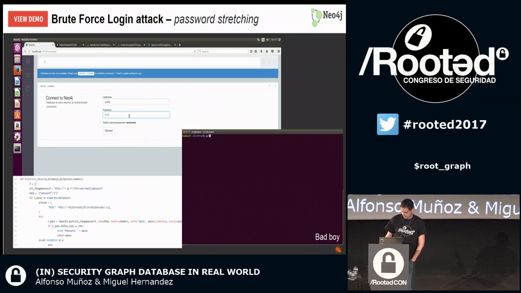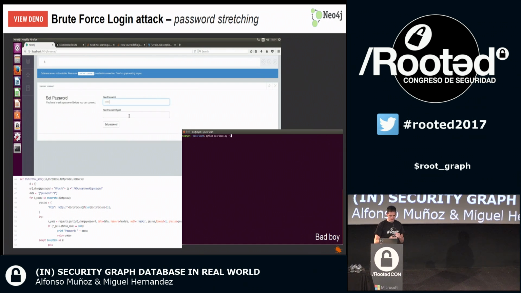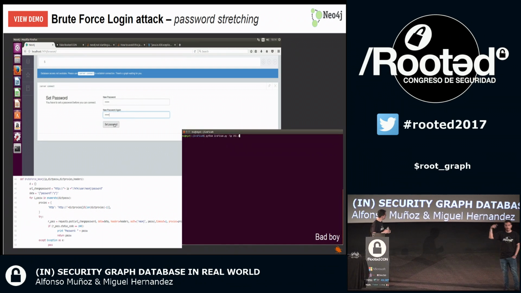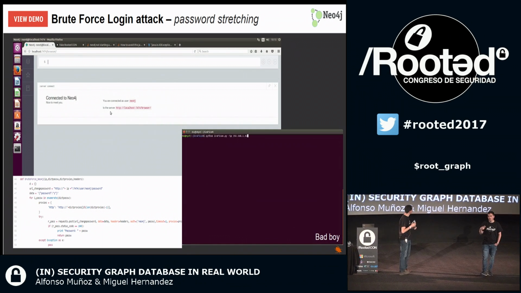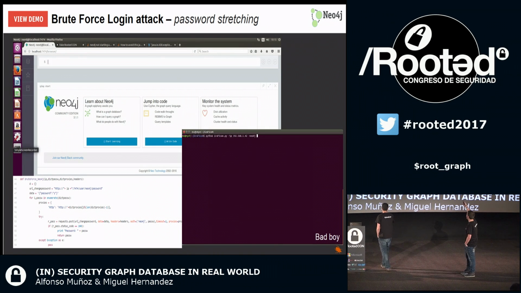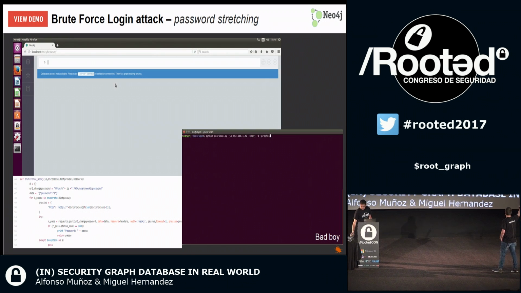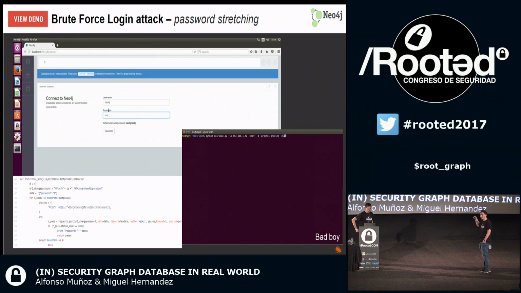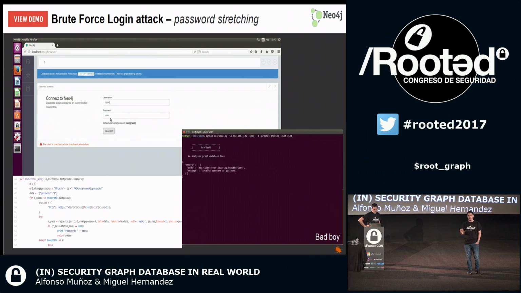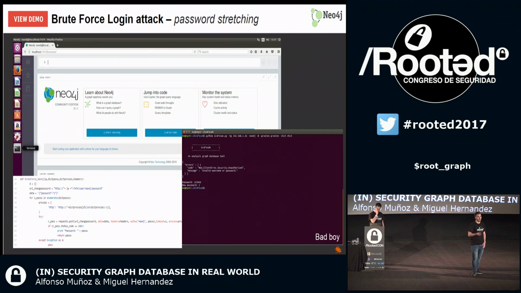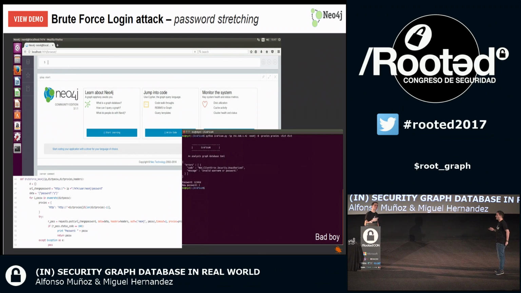In the demo we're about to see, you see the code that was published in GitHub. You take the proxy list, you configure it to launch a request per proxy using different IPs every time. So it accesses using neo4j, and creates a new one. The attacker says, okay, I'm going to attack using this dictionary. It's a very silly example, but when we tested it in the real world, it worked. We just didn't want to go from one IP to another. In this case, we did a study with 5 proxies.